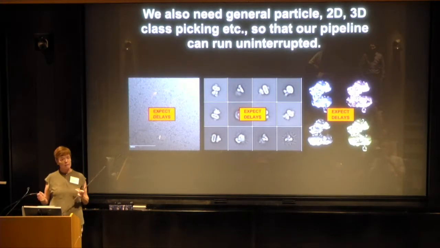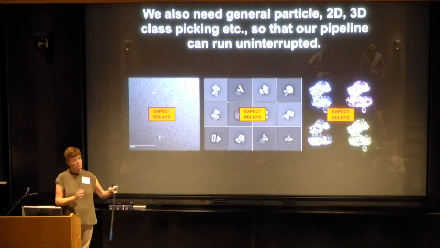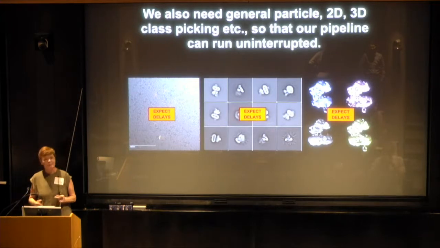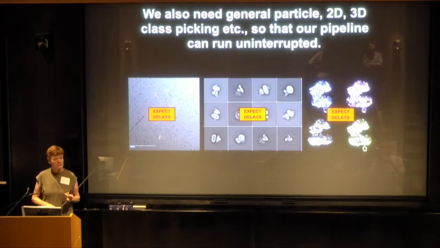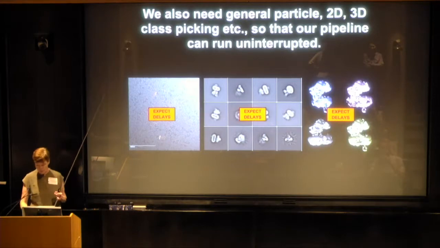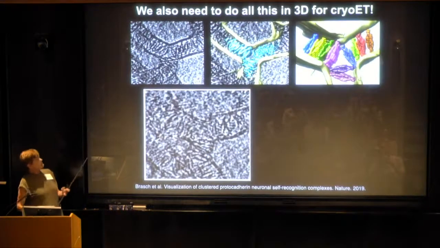So with an automated pipeline, all you're ever doing is moving the bottleneck from one spot to another. It used to be that the bottleneck was collecting the data. That's not going to be the case. The bottleneck is now for sure going to be analyzing that data in as efficient a way as possible, so you get as much out of it as you can. And that's the easy part.